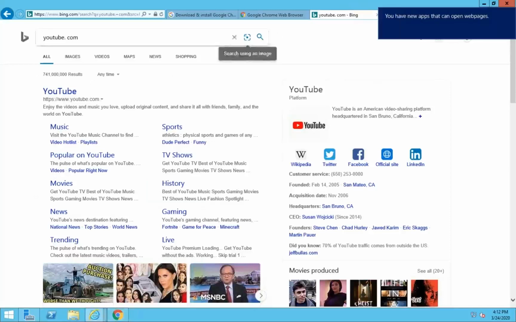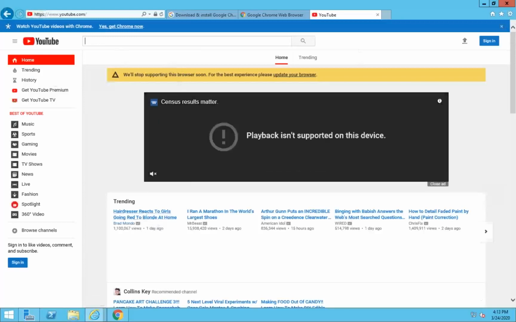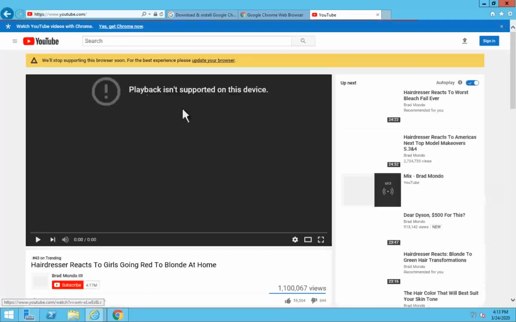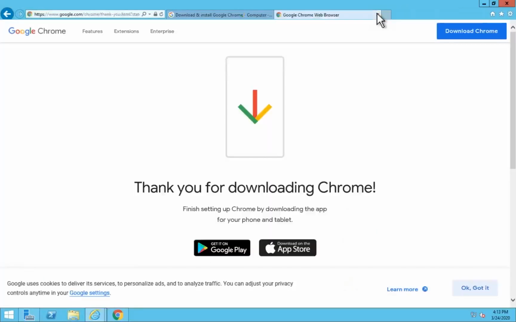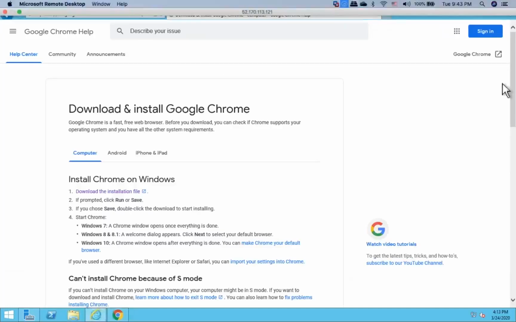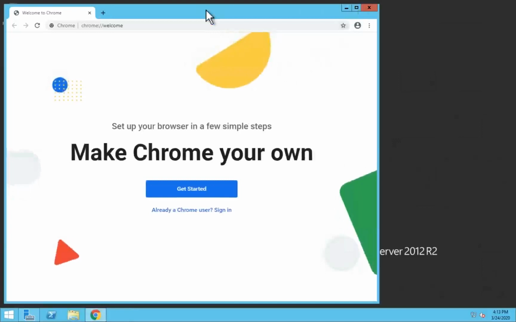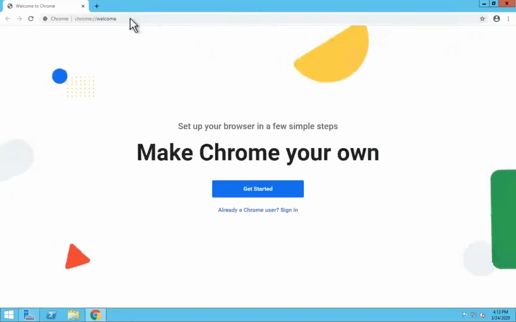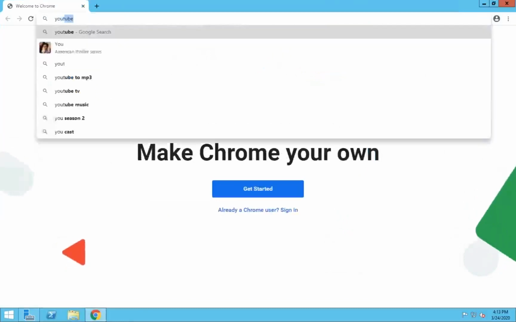I hope you're understanding my point. Even if I select a trending video, this one, it says playback is not supported on this device, because server-side IE does not support the WebM plugin, or it doesn't support HTML5.